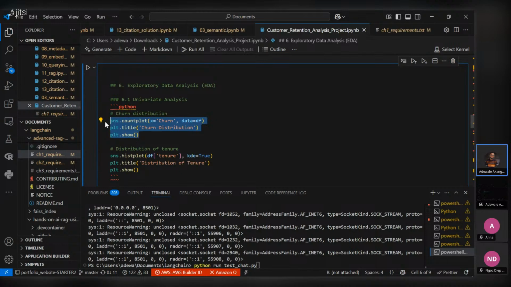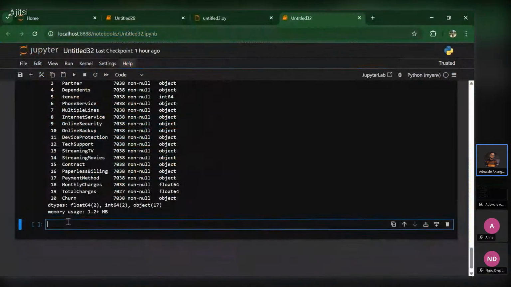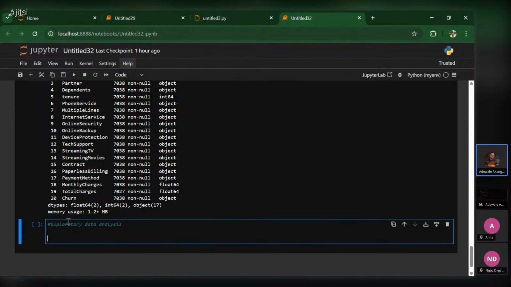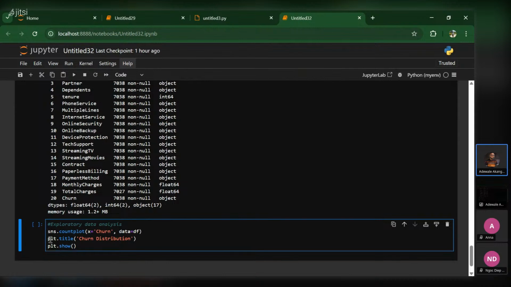The first thing we're going to do here is to, let me just write it down. So we did this in one of our classes where I told you guys, when you see count plot, we are trying to count the distribution of our churn.